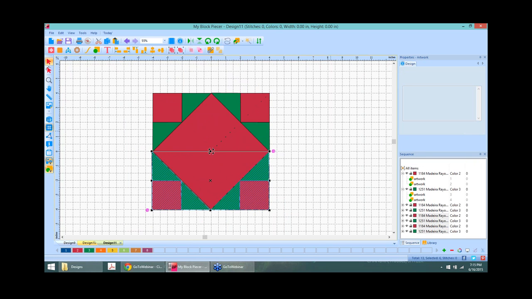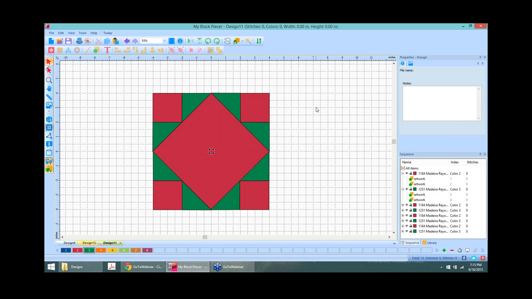Now you can also use your alignment tools to get some fine alignments done. These two I could click on and come up to align to the center point. It moves them in the same way with these two and align them to the center. And there we have our block. And we can do some other fine tuning. This one looks like it's a little bit off. So I'll put it back in and just scroll in.